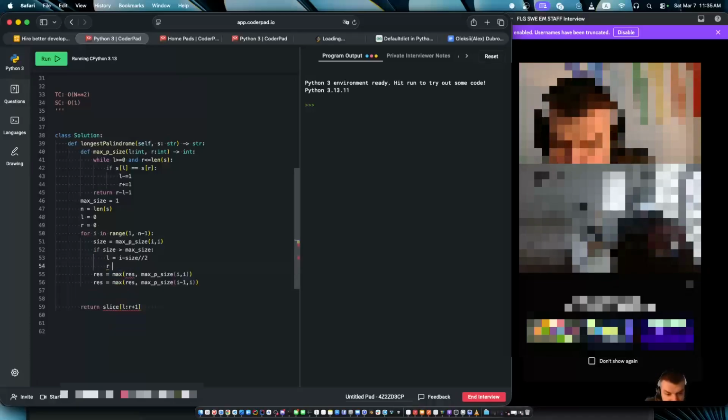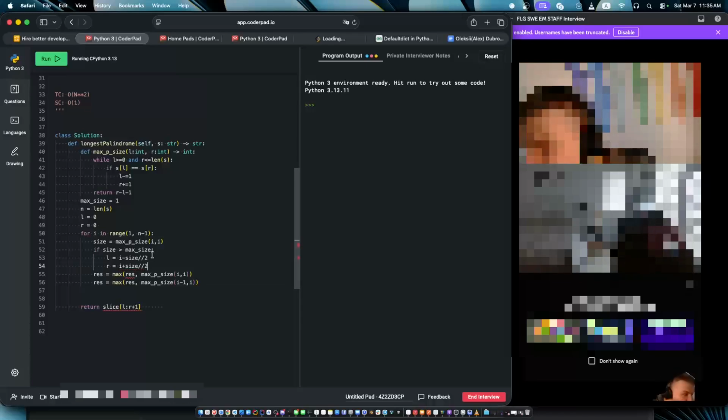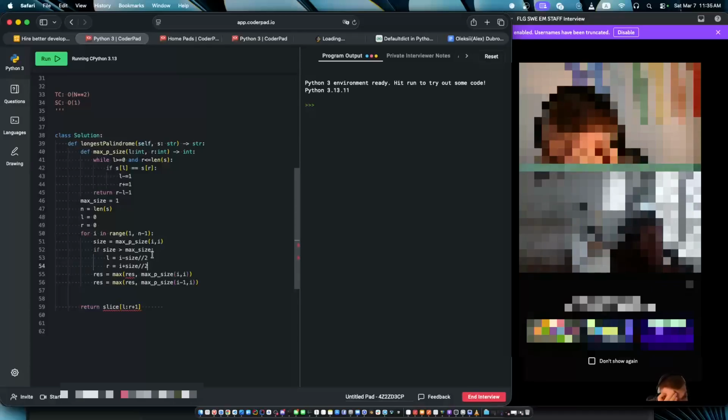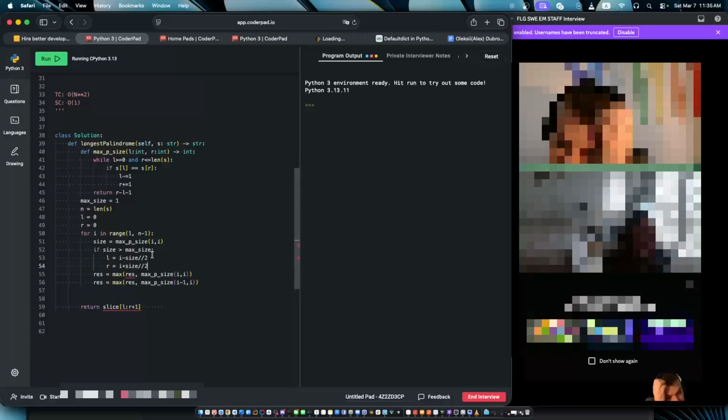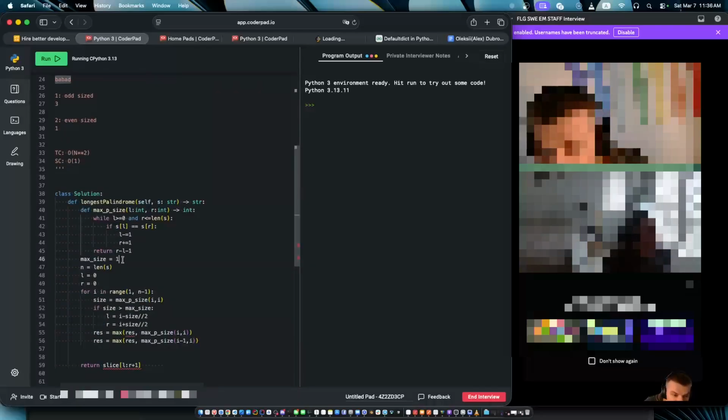I want to do I plus size over 2, but I need to check all the corner cases. I is the center. Maybe you can think about the case you mentioned in the description, the even and odd cases. Yeah, maybe you can separate this by cases. So let's check this one.